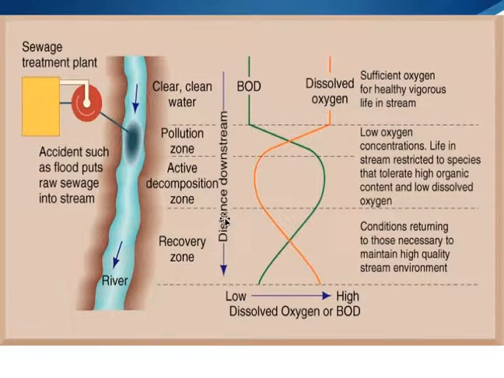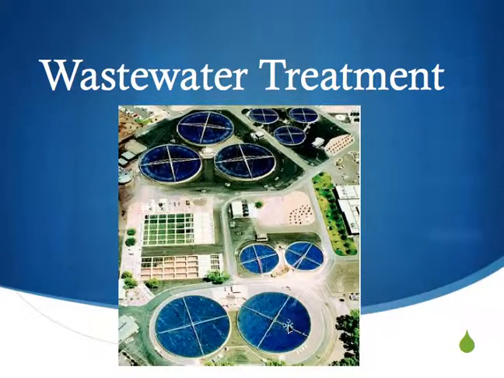Now, as we get further and further away from that point source, we would see biochemical oxygen demand would go down as dissolved oxygen levels recovered. Because when those nutrients get used, the bacteria, if there's no more food there, they're going to die, and we won't have the same kind of dissolved oxygen levels later on.